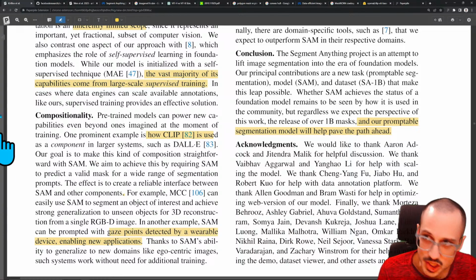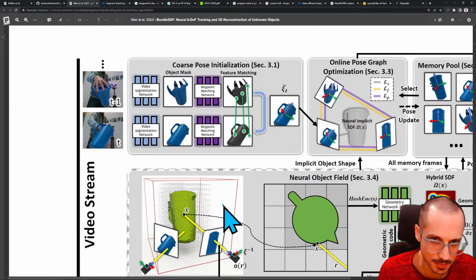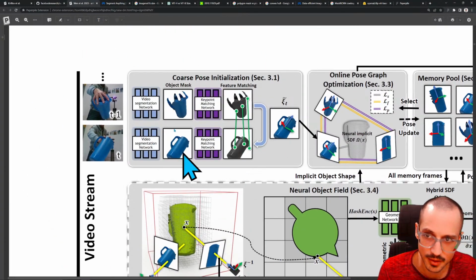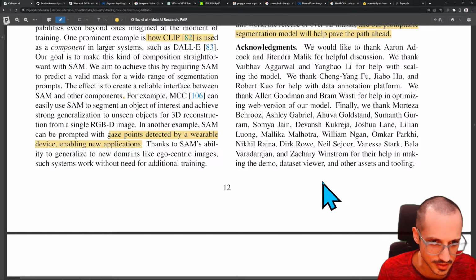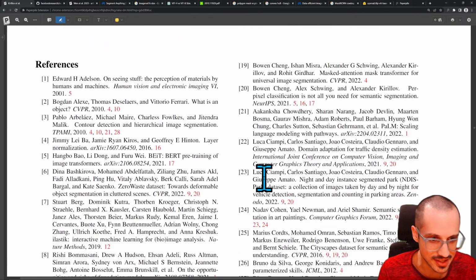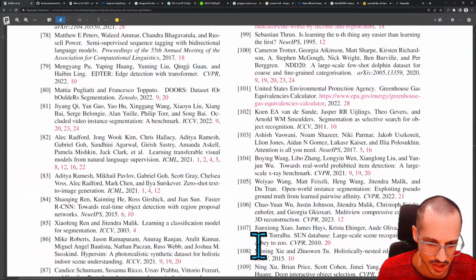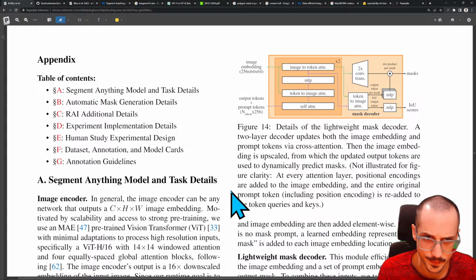So I appreciate Meta for making a good segmentation model that people can use for segmentation tasks in their particular work, but I really wish they would make a better CLIP model, because that to me is the biggest low-hanging fruit: for one of these companies to train a huge CLIP model on every single piece of data that they can get their hands on.